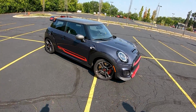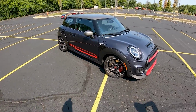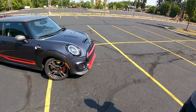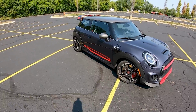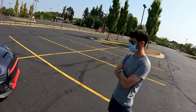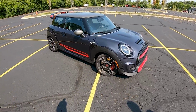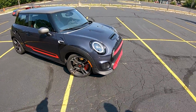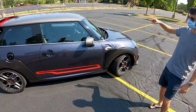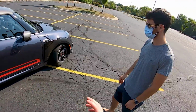It's packing 301 horsepower. That changed a little bit from the initial announcement back in 2019. It's got 225 width tires, and all the power is being sent to the front wheels, which we will see the results of as we get behind the wheel. And it's also packing 20 GP badges around the car. You thought BMW's M and AMG like to do badges, but you'll go around and you'll notice that there are 20 GP badges. Each wheel, front grille, spoiler, back deck, floor mats, door sills, steering wheel, wow, they're everywhere.